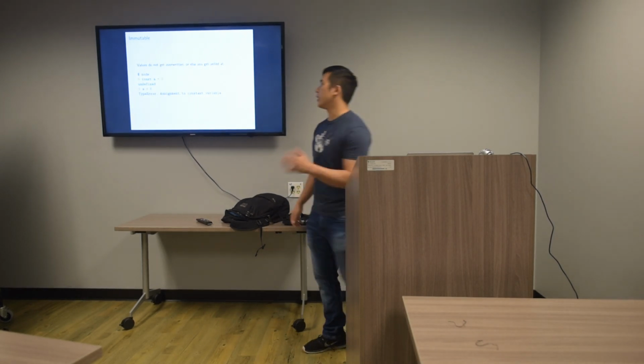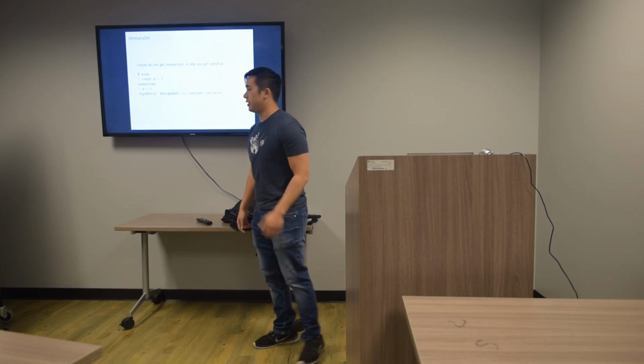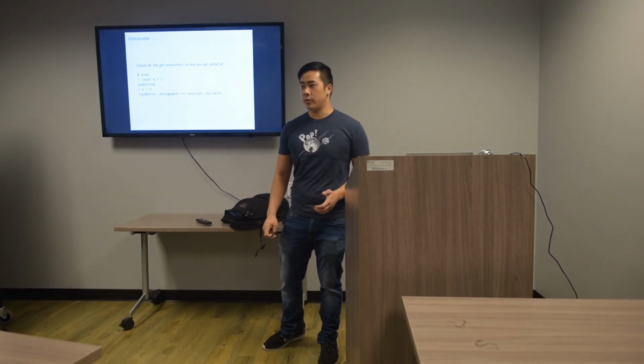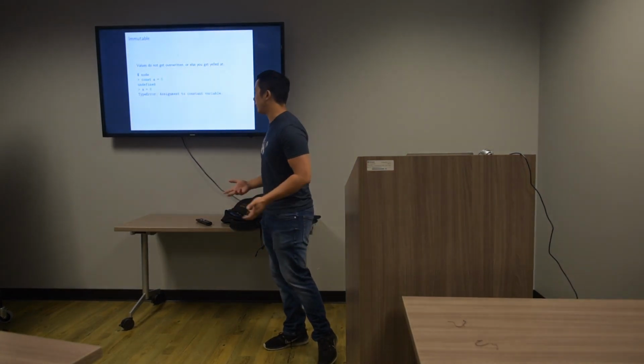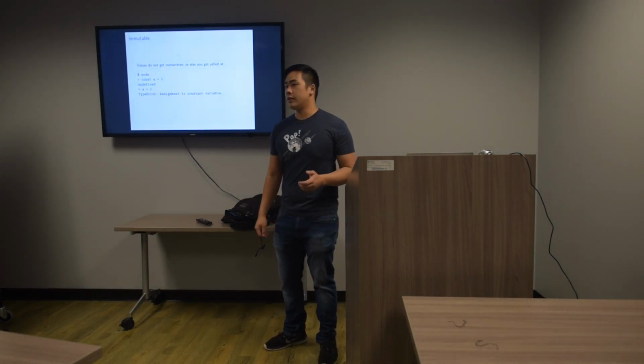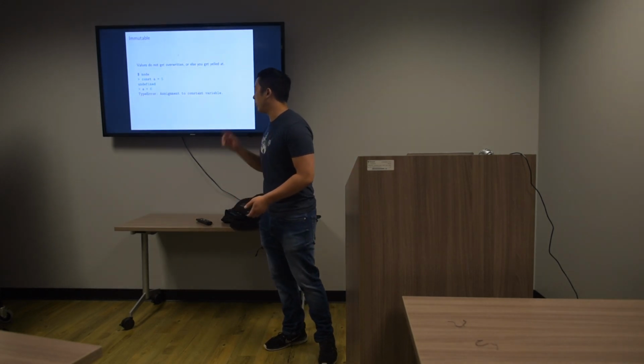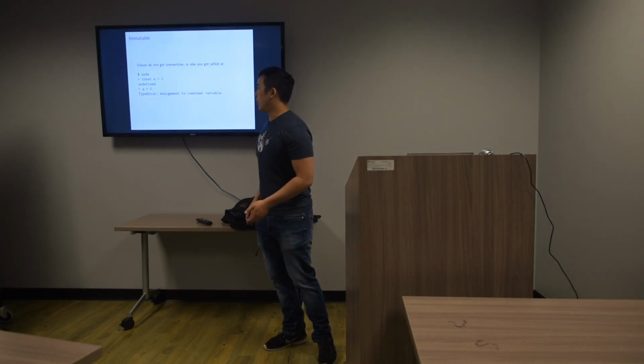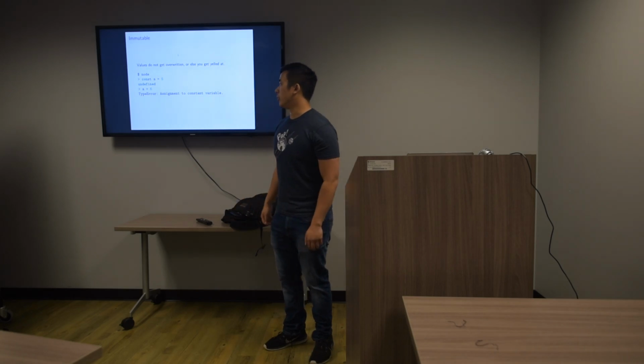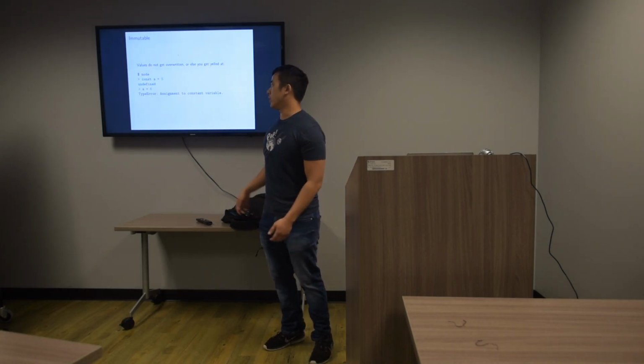Immutable. So values do not get overwritten or else you get yelled at, right? Because in mathematics, for example, a lot of things are immutable there. Basically, it's very nonsensical to say x is 5 and x is also 6, right? Maybe you have some kind of weird number system where that's true, but in general, that's kind of nonsense. So by sticking to that, we can just have saner outcomes. Again, in JavaScript, we see immutability by declaring a variable as constant, and if you try to reassign a value to it, it's like, you can't do that, right?